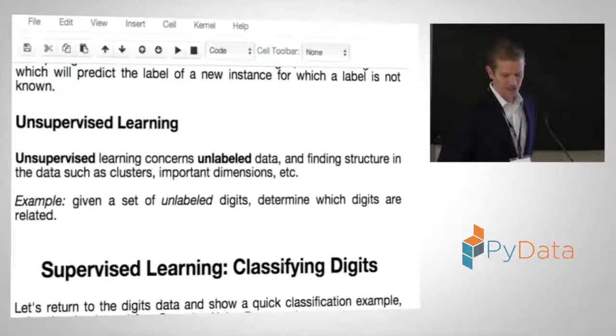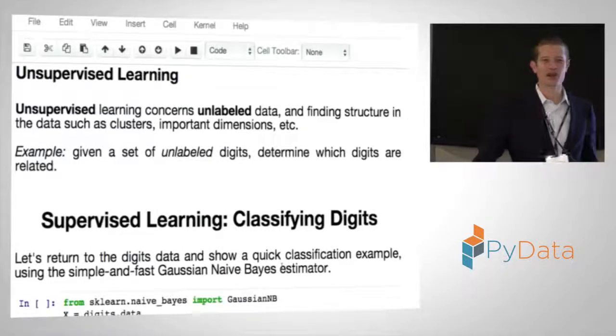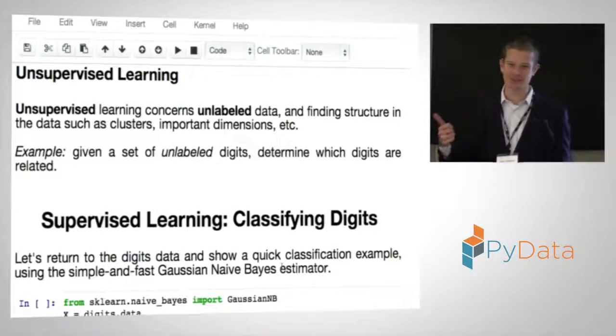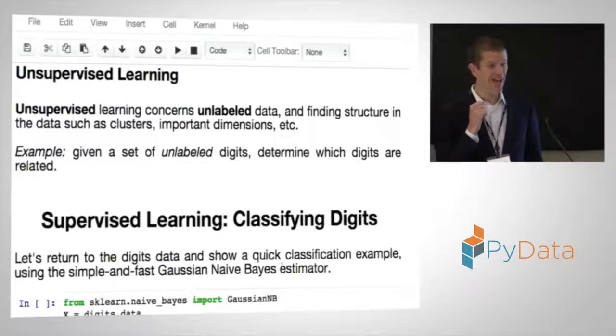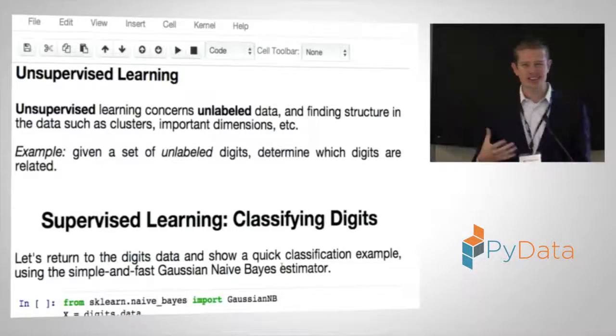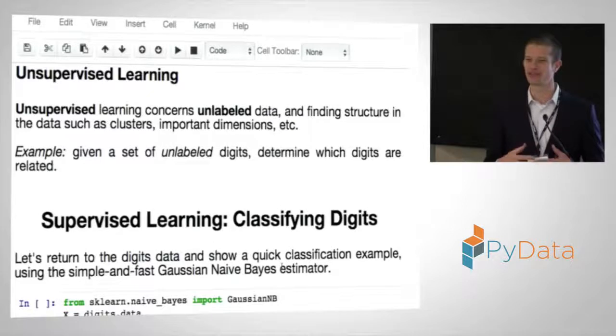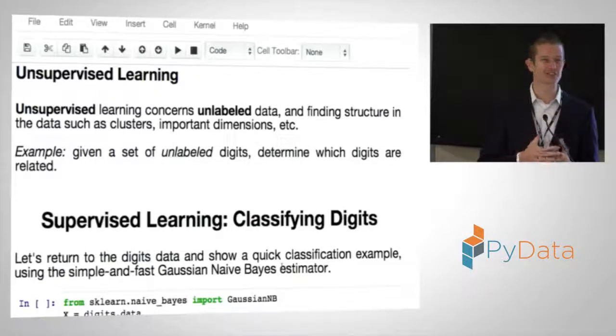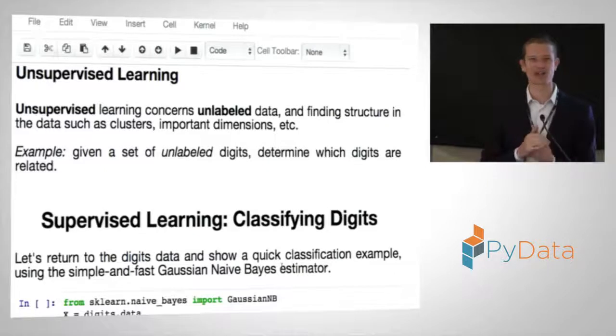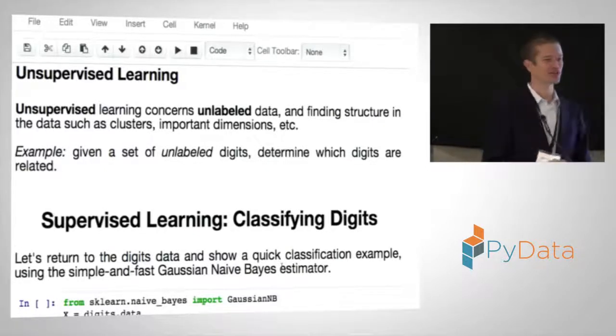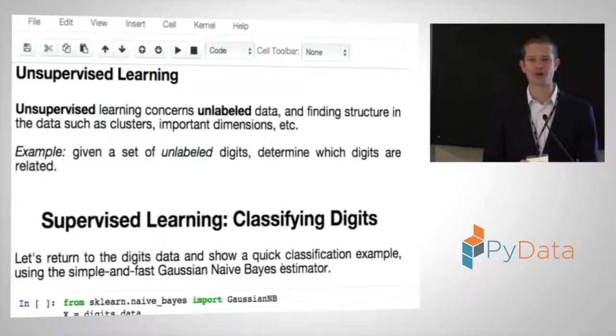So unsupervised is a little bit different. Unsupervised has to do with unlabeled data. So remember, supervised is labeled, unsupervised is unlabeled. And when you have unlabeled data, what unsupervised algorithms are trying to do is find some sort of structure in the data that can give you clues about the nature of the data set itself. If that sounds a little bit wishy-washy, it's because unsupervised learning is a really, really big category of algorithms. There are many different things you can do, from dimensionality reduction to clustering to feature engineering type operations where you're trying to figure out what is most important within the data set.